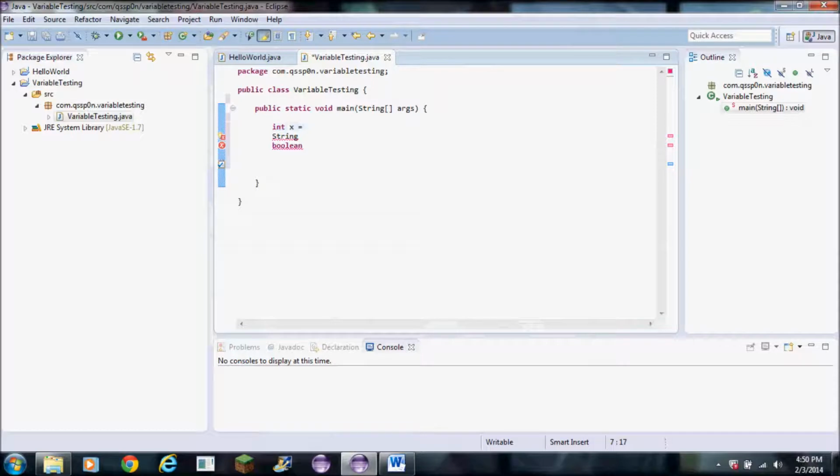Integers can only be single-digit numbers. Anything longer than that will have to be a float, a long, or a double. So for an integer, x, we'll put 9 and put a semicolon to end the statement. String, we'll do string s equals hello world as our test. And for boolean, we'll make boolean b equal true.